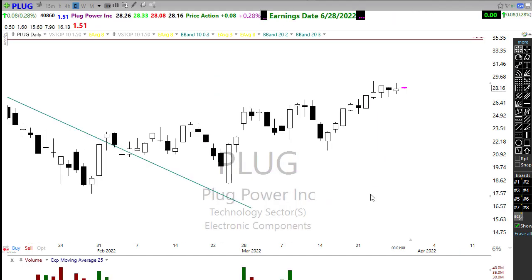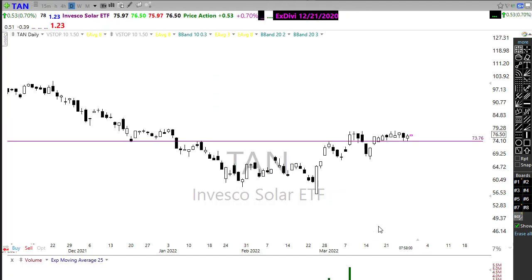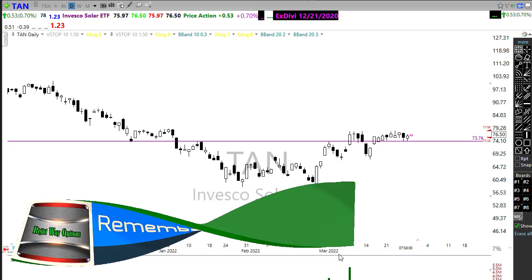I still have a bias here — I'm holding Plug Power. Take a look at alternative energy stocks like Plug Power, and TAN, which is a solar ETF that is also setting up and looking very, very good. A lot of these alternative energy stocks are looking very strong. I want to wish you all a fantastic day — I apologize for the fast talking and the quicker video, but I want to get this out as quickly as possible. Be a little bit careful as we continue to extend these indexes higher on such low volume. Have a great day and we'll see you right back here bright and early.